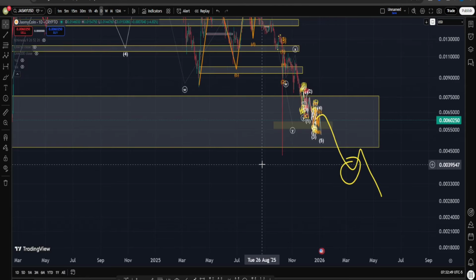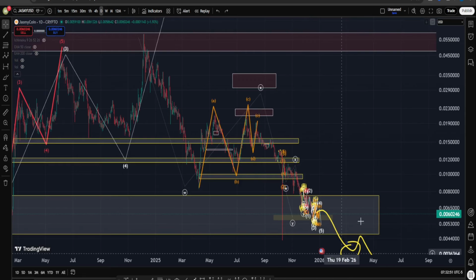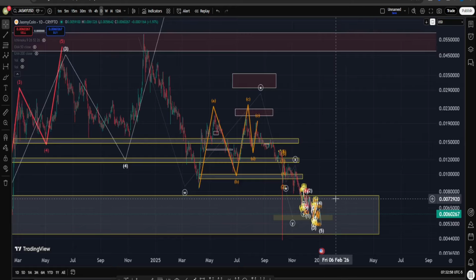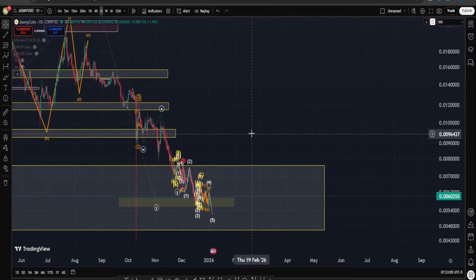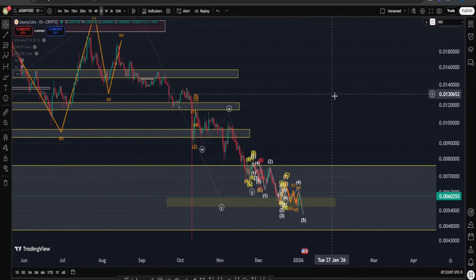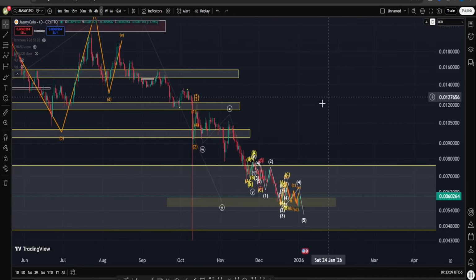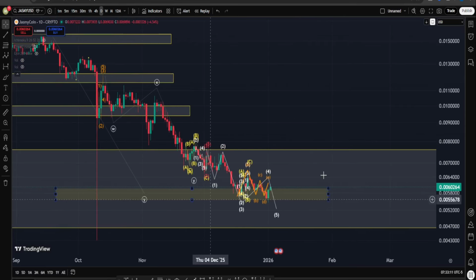Right now, though, as long as we are not under this important cluster of support, and I'm really hoping that we will never ever go under here, I think the bullish scenario should be our primary case, and we should be quite optimistic. So in the next videos in JASMY, hopefully on this channel, we are going to talk about the short-term price action, and basically in every single update, we are going to start looking for signs of our final low, hopefully being already in.